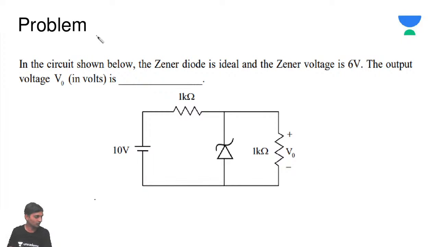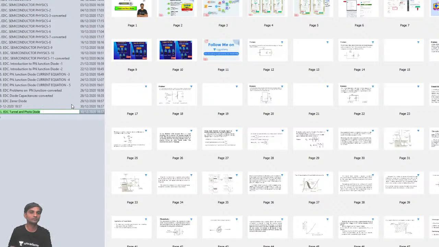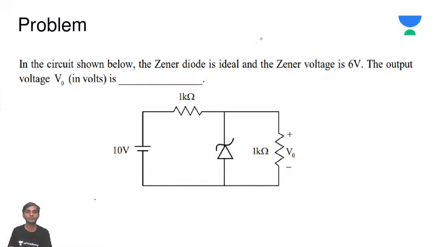Now I think this is what we have discussed. I think till now all the theory is the same. Hope you are happy with the theory I have discussed. If you have doubts, please ask me. Now we will start some problems. Before starting the problems, let me know whether all the theory on the Zener diode is clear or not. If the theory is clear, we can easily understand the problems and solve them very easily.